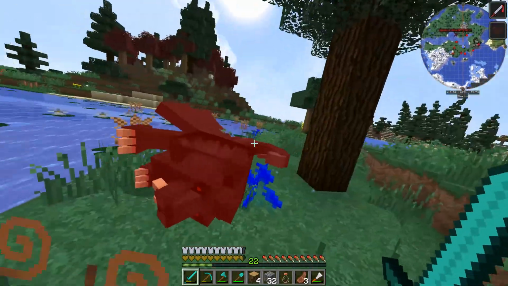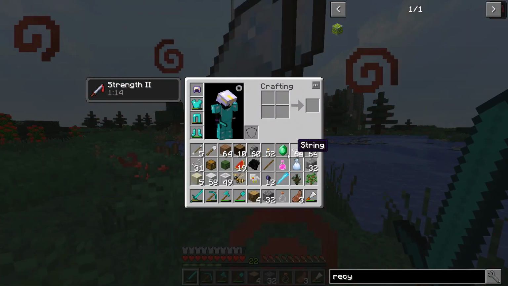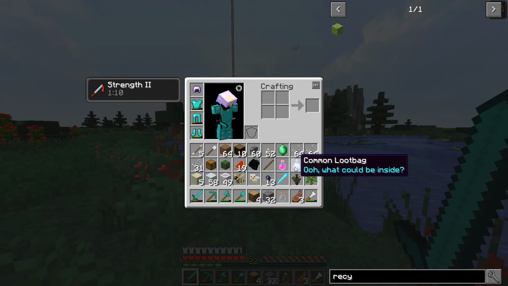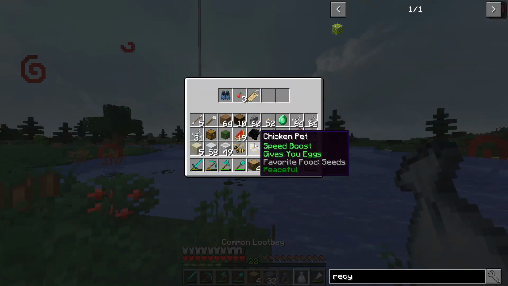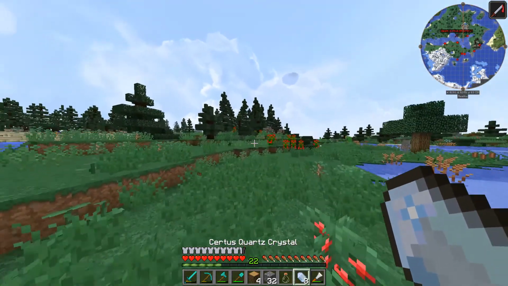Lion. Mana core. Oh, that feels good just to stomp him. I don't need this right now. We have, ooh, chitin black. What's that? Well, we do got a loot bag. Anything cool out of it? We got some flippers. I already have some, so I'm not worried about keeping that.